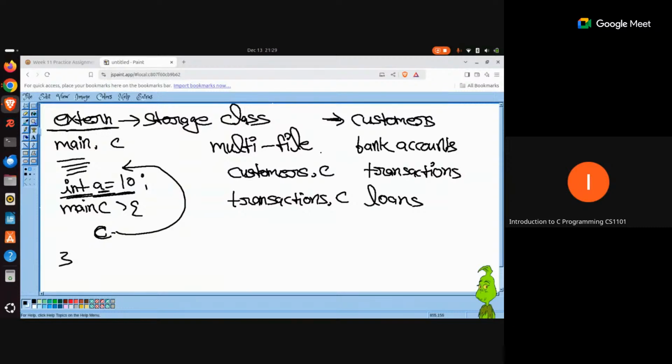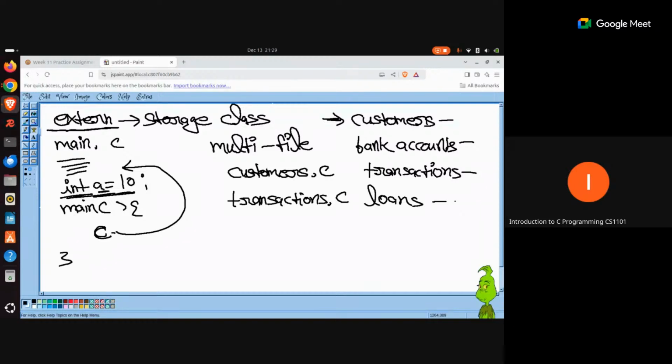And if you want to increase the readability for the programmers, one of the very important things is you separate the logic. So of course, you can think of what all different types of logic you would be writing for customers, for bank accounts, for transactions, for loans. And if you try to club everything and put it into a single file, it is going to become a very difficult job for anyone to understand the entire software.